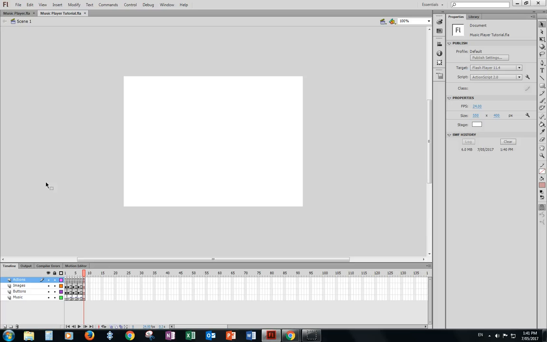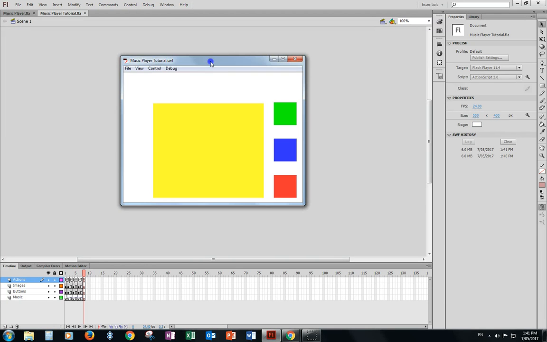And now all it is left to do is to go ahead and test our music player here. So let's go ahead and do a Control Enter. And here comes our movie. So it opens up to the very first frame, but nothing is happening there, and we got to stop there, so nothing happens. We press the first song button.